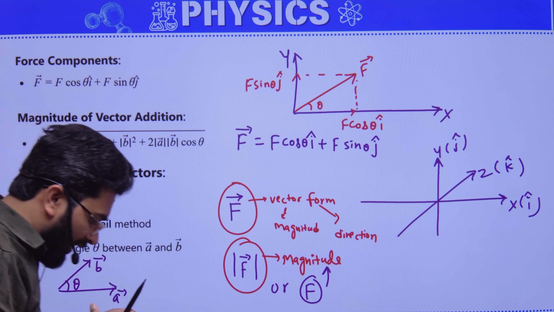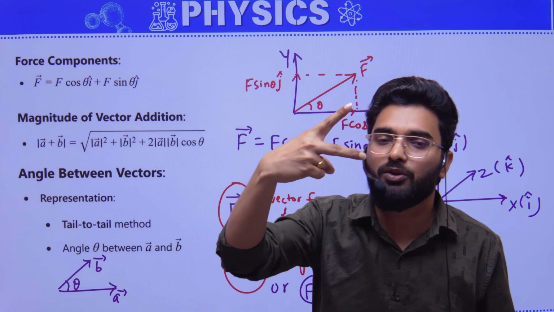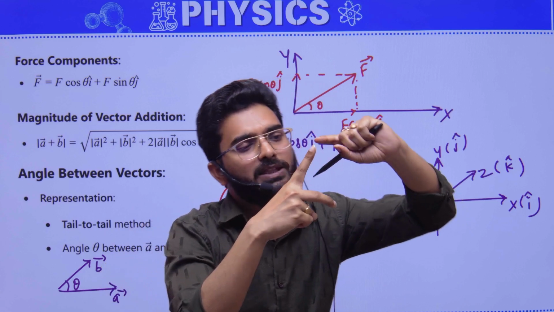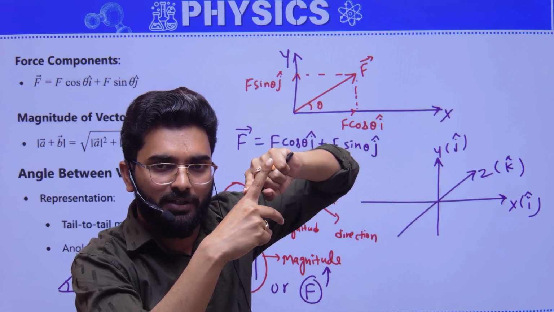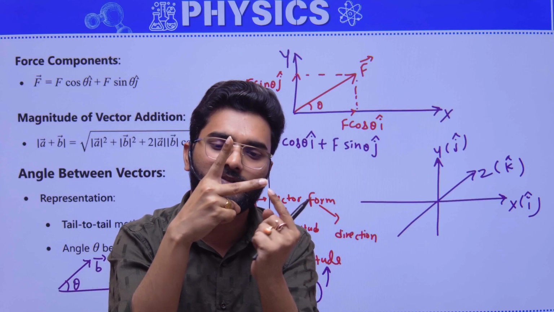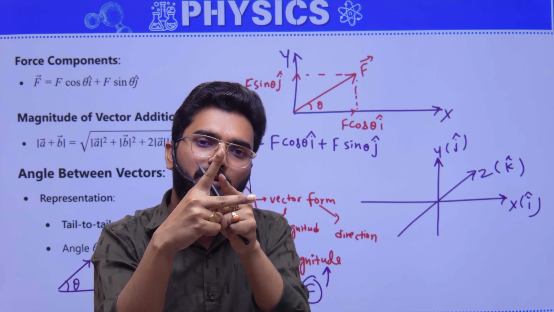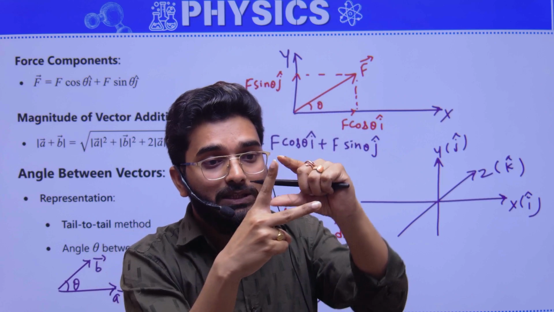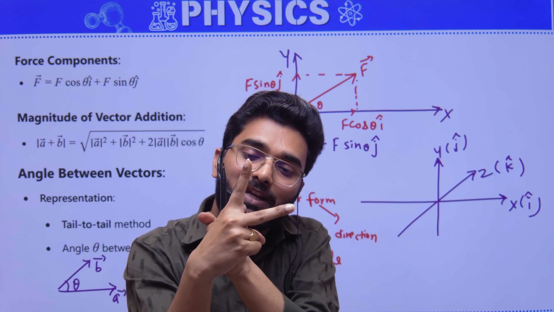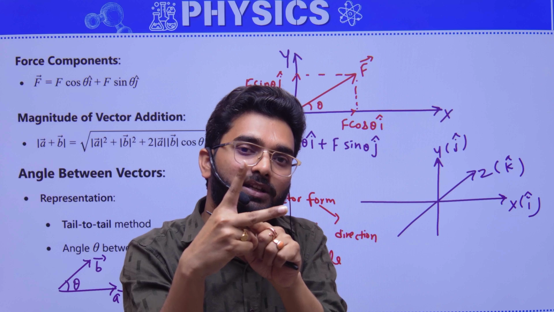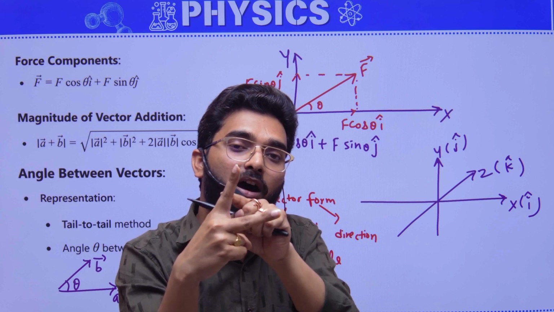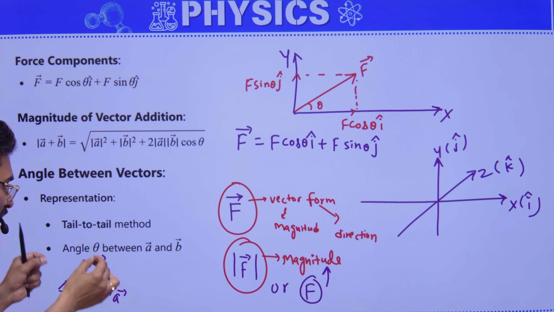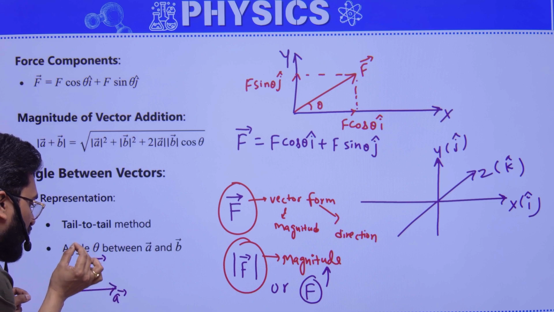The concept of the angle between two vectors is very simple, like your finger. Look at it: this finger is like a vector and this finger is also like a vector, and this is the head of this vector, this is the tail of the vector. Again, this is the head, this is the tail. So this is the angle between the two vectors. Look very carefully. For this vector, the tail is here, and for this vector, the tail is here. The angle is between the tails of the two vectors. So the angle between two vectors is always made between the tails of the two vectors.